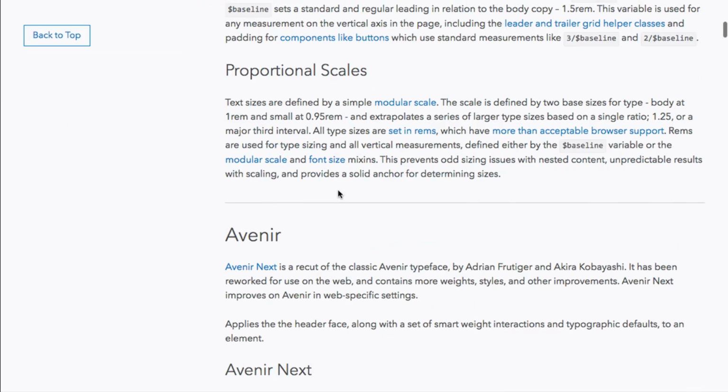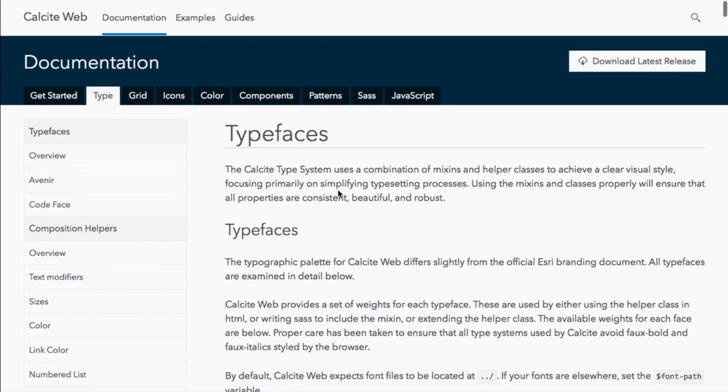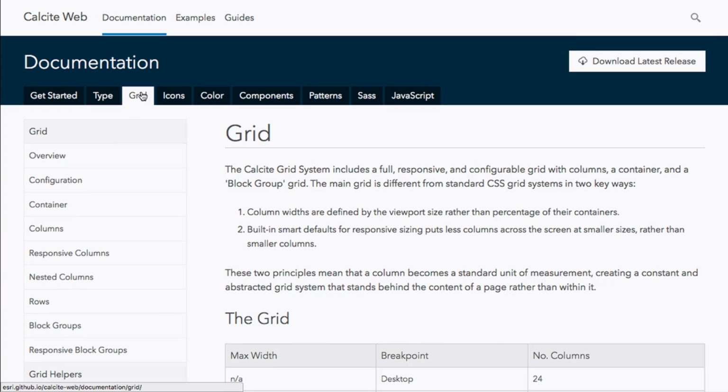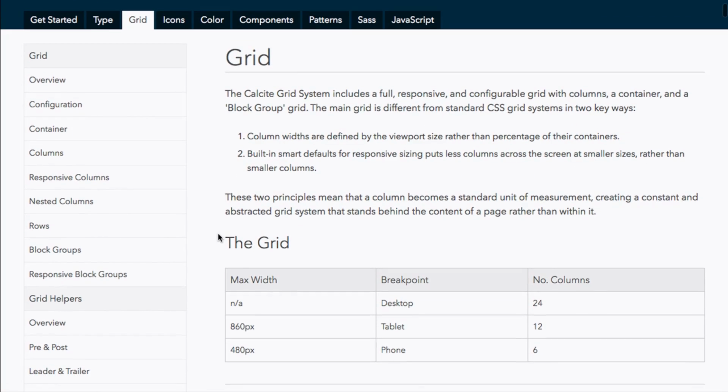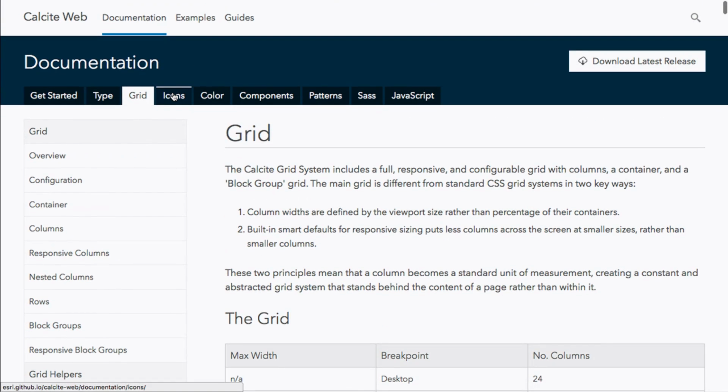And we agreed upon Avenir Next being the major type font that we use. It may not be the type font for you, but in our case, you do the research and you look at what it offers in terms of its styling, it really was the one to choose for us. There's a grid system that's a little bit different than grid systems you might be familiar with. Like for Bootstrap, as an example, it uses 12 grids. In our particular case, we use 24 grids, and it's based on column width and pixels rather than percentages. So that's a little bit different.